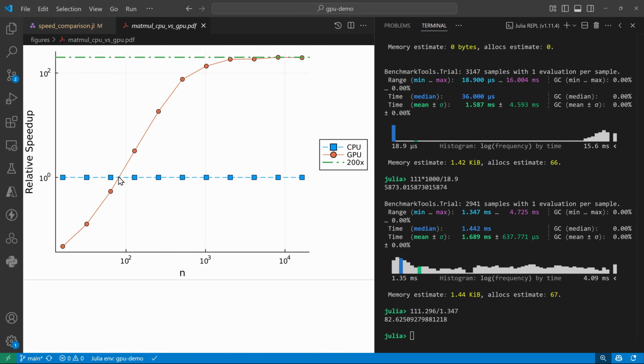The story completely changes when you make the workload big enough. For example, if we go up to matrices which are 10,000 by 10,000, you can see an almost 200 times improvement gain by switching to the GPU rather than the CPU. And this graph really is why you should care about GPU programming. If you do operations that can be highly parallelized, for example matrix multiplication, you can see huge performance gains. And if you're doing mostly array-based operations, it's very easy to port your code from running on the CPU and make it run on the GPU instead.